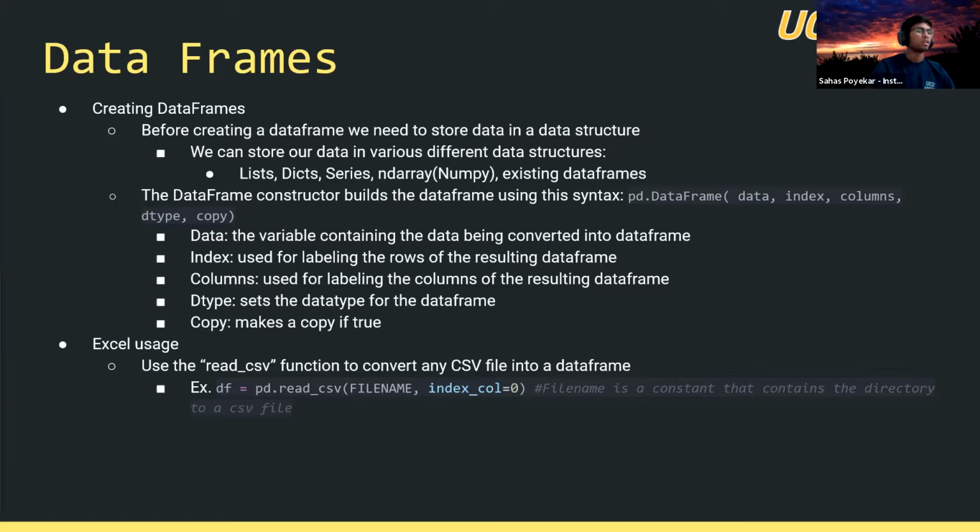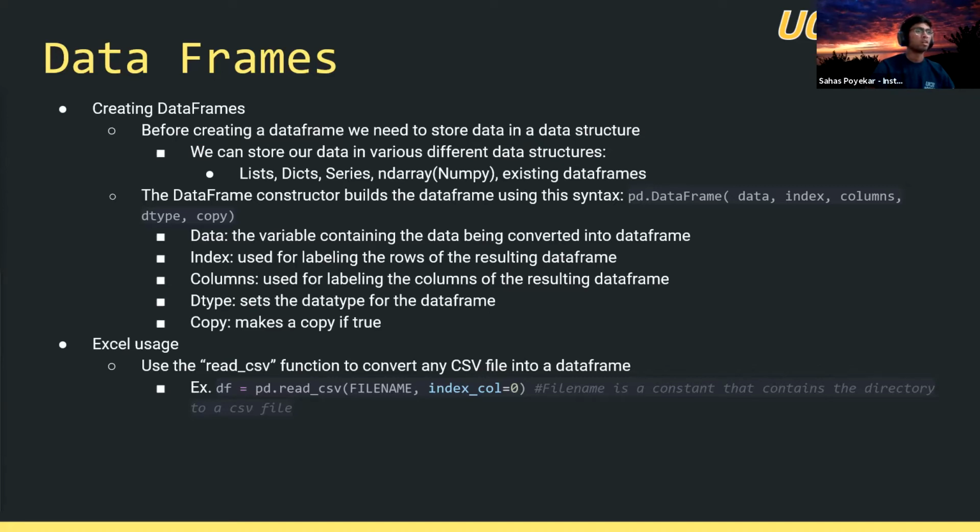Once we have the data structure with all of our data in it, the next part would be building our data frame. In Python, we would do that by constructing a data frame using a constructor function, which uses the following syntax. We first write pd, because we imported our pandas library as pd, and so we write pd.DataFrame, capital D, capital F. DataFrame is a function that acts like a constructor. A constructor takes in different inputs inside the parentheses, and it'll build a data frame object based off of those parameters.